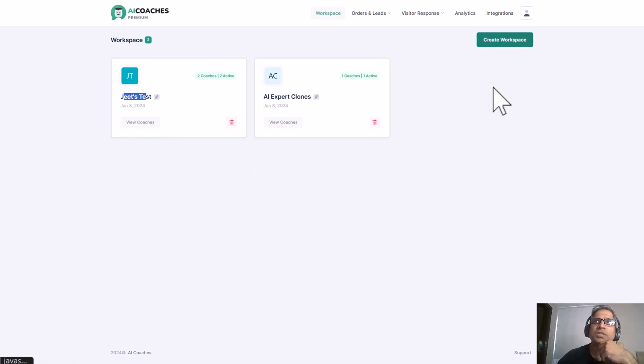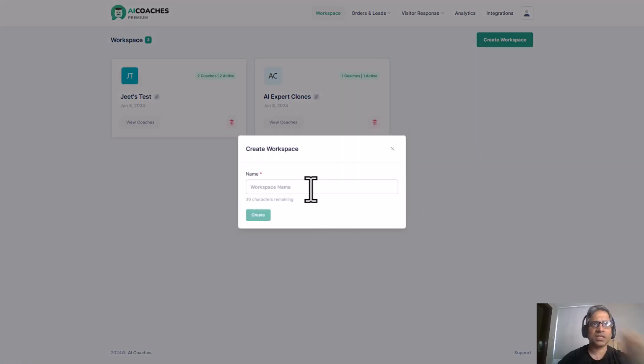To begin with, you need to create a workspace. Now, I have a couple of workspaces over here. You get one by default, and you can just modify it if you want, or you can click on create a workspace to create a new one. I'm going to walk you through the entire software because it's quite a powerful app. There are a lot of features. So let's just take a look by creating a workspace.